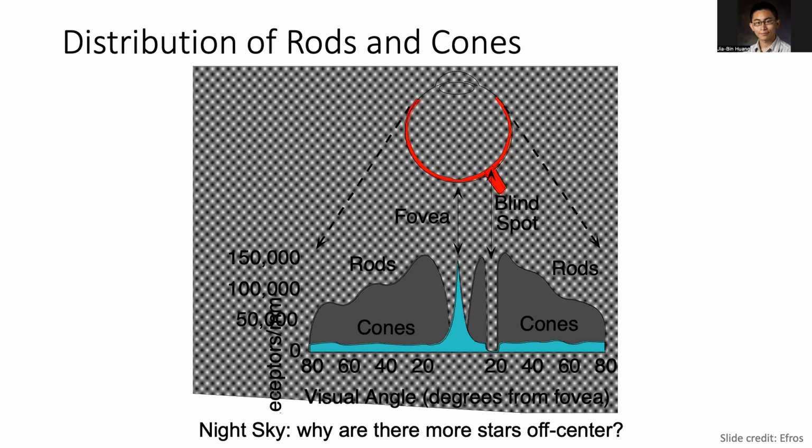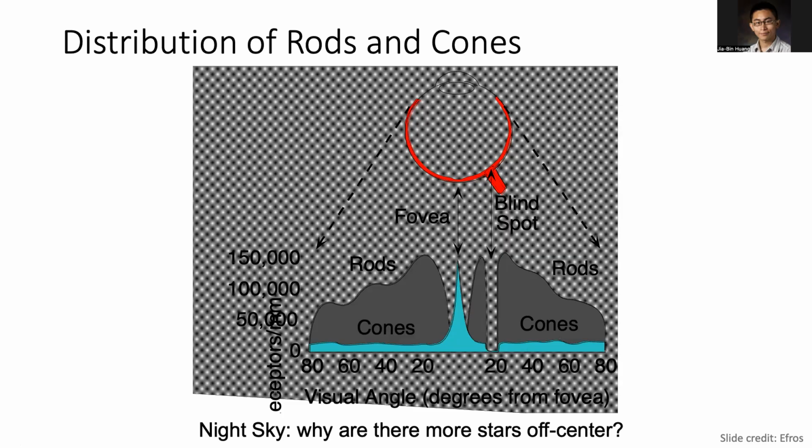So some facts. You have a sensor on your retina, but how do you take that sensor information to your brain so that you can process it? You need a cable, right? Your eye needs to have a cable that sends the signal to the brain. And this is where the blind spot is. You can see here that the density of the cone and rod cells goes to 0 because that's where you have a cable that sends this information to the brain.